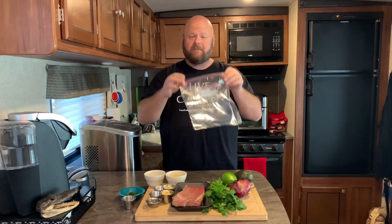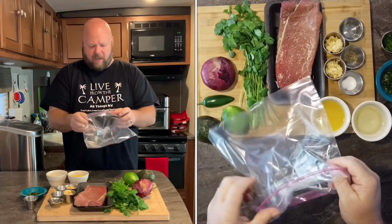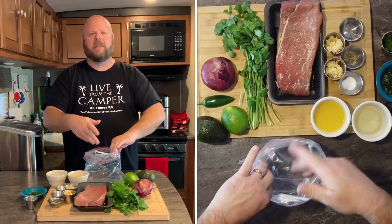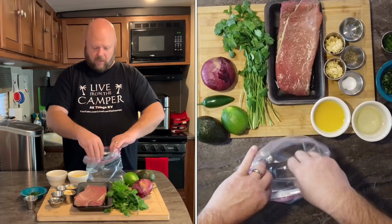Let's get marinating. Go ahead and get a Ziploc baggie. You can put this in a shallow dish if you like, but this works better, I found. Go ahead and flip it over like this at the top. That way, when you go to seal it, you don't have juice and all kinds of weird stuff in there, so you get a nice seal.